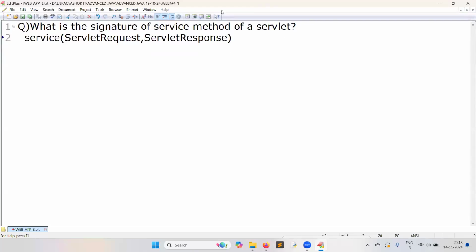So, what is the signature of the service method? Service takes two parameters. Always the parameter type is important. Parameter name does not matter. Any name you can give. The service method's first parameter type is ServletRequest, second parameter type is ServletResponse. That's all. This is the signature.